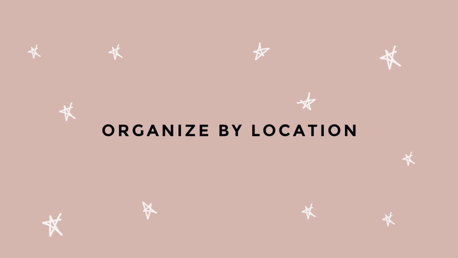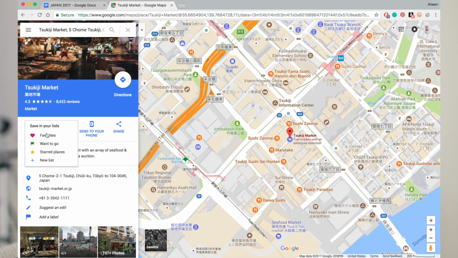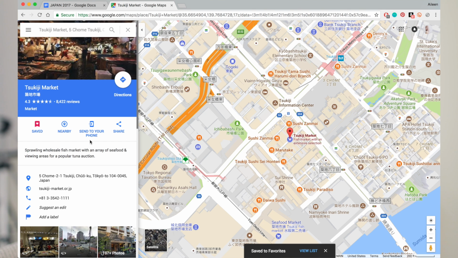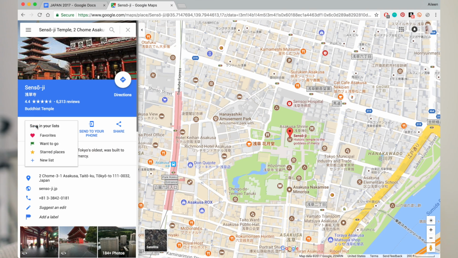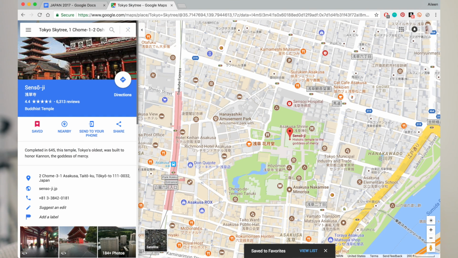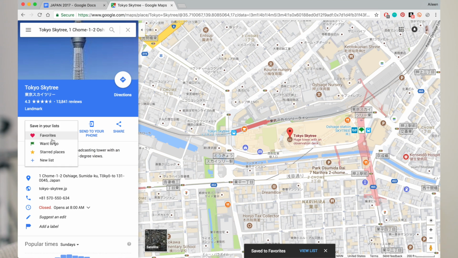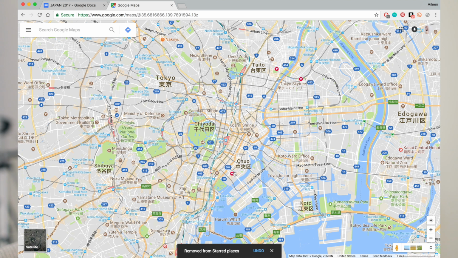All right, now that you've done your research and everything is dumped into your Google Doc, it's time to organize by location. This is the part where Google Maps is your best friend. What you're going to do is look up every single place that you've researched on Google Maps, and start pinning everything, seeing where things are. And what I would do now is group these places by a general location of this city or place that you're going to.